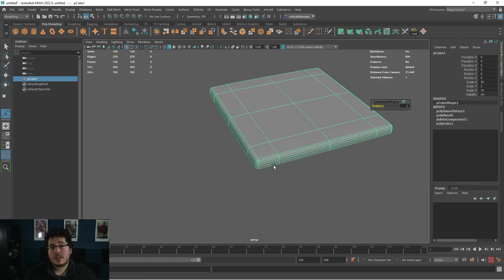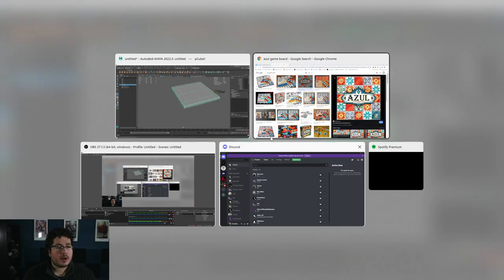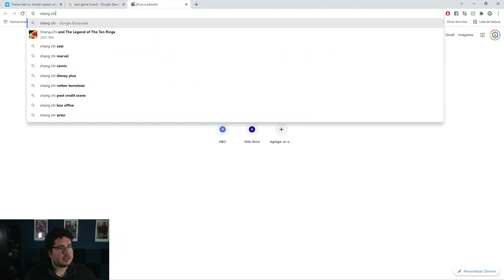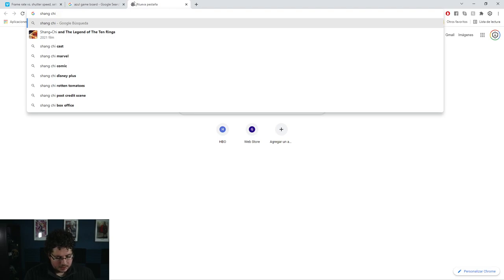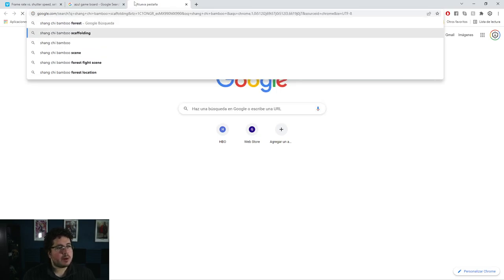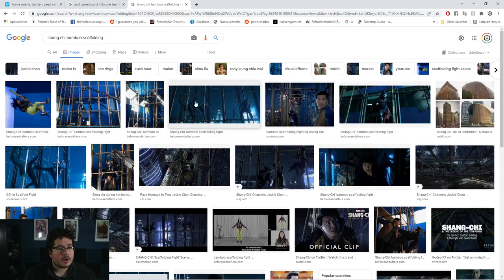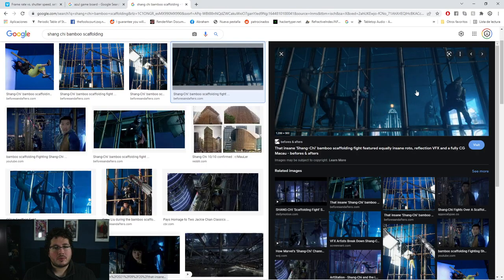Now, I was looking at some behind the scenes from Shang-Chi, the Marvel movie released last season, and I saw a shot that blew my mind. Hopefully I'm not going to spoil anything for you guys, but there's a scene with some bamboo scaffoldings, and something is going on on the bamboo scaffoldings right here. So yeah, this doesn't really spoil much.